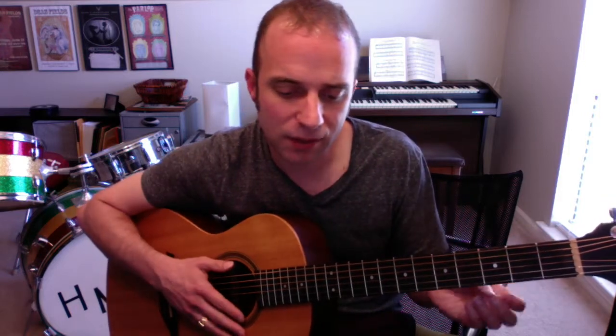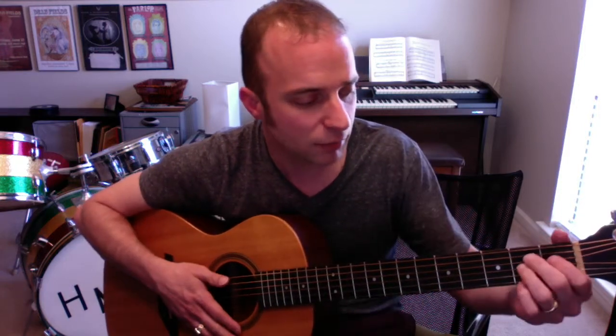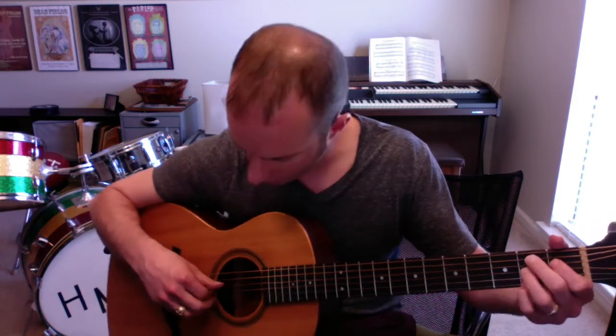Now if you look at the tablature, it looks like something like this. We're changing it because it makes sense to think of it as a full-on B7 chord, in which case your middle finger is on B, your first finger is on D sharp, your ring finger is on A, and your pinky is on F sharp. It's a really pretty chord. It does not belong in the key of D, but we'll talk about that later. B7, B7.